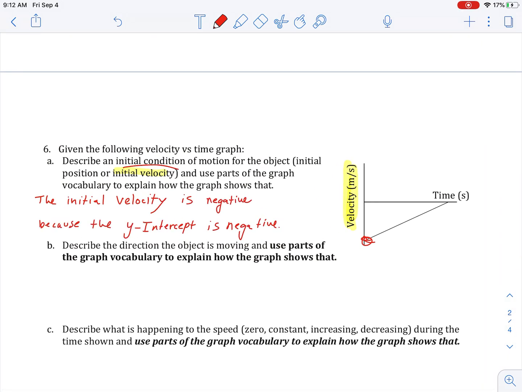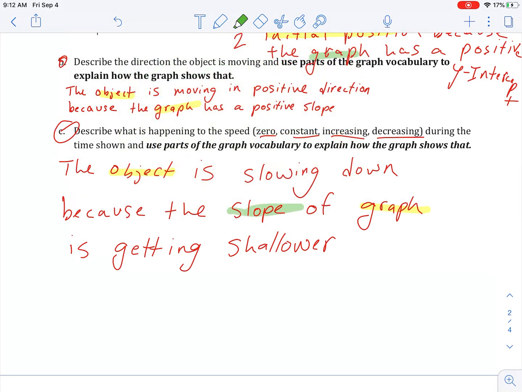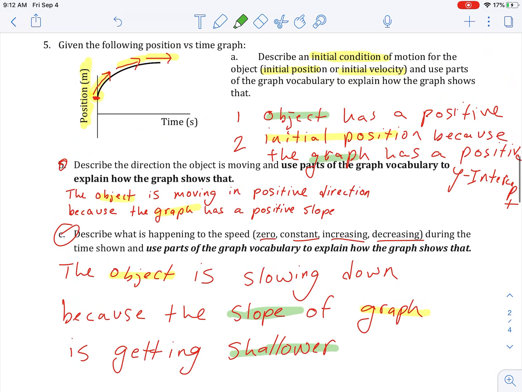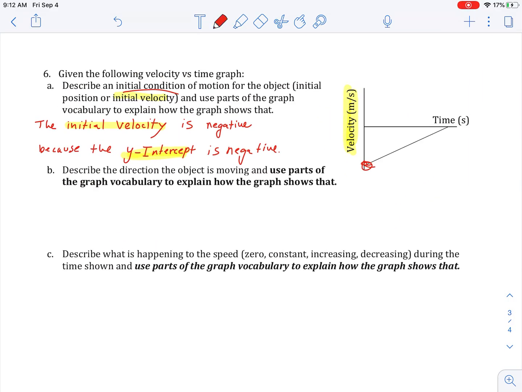There we go. Again, I can't emphasize this enough. I first talked about the object, and then I talked about the graph, okay? And I'm using my key language about the graph, right? I'm talking about the y-intercept, right? Kind of like up here, I use some really important key language, right? Like I talked about the slope, and I talked about the steepness of the slope, or I talked about the positive or negativeness of the slope, right? So when you talk about the graph, make sure you're using our key and important vocabulary, right? And that's why in our questions, we're saying use parts of the graph vocabulary, because there's very specific vocabulary we're looking for you to use.